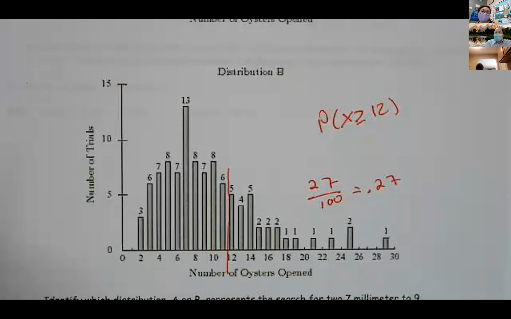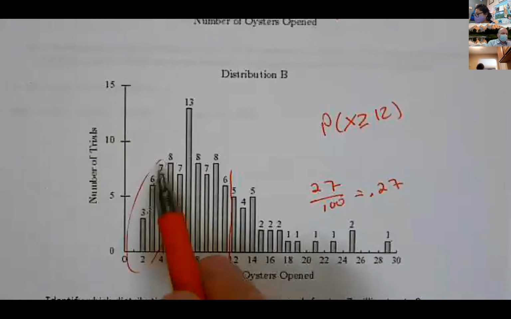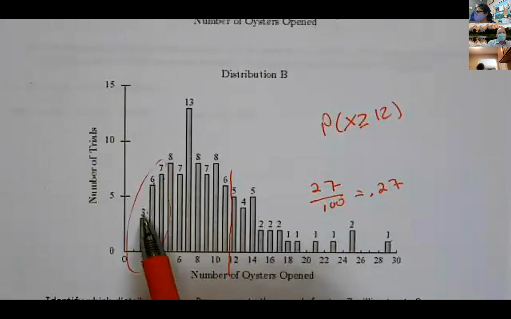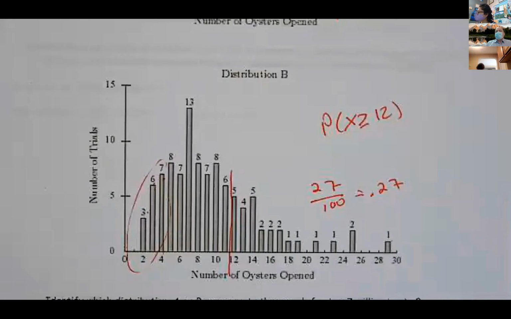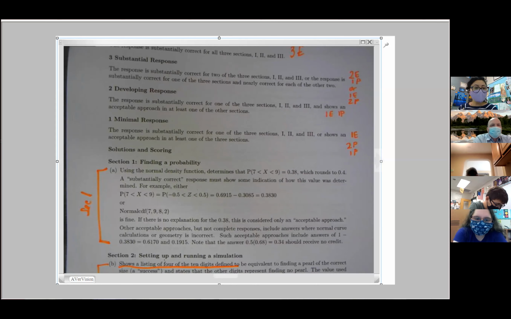And it could be going to the left-hand side. What's the probability that it takes 4 or less? Well, 4 or less would be 7 plus 6 plus 3. 7 plus 6 is 13, plus 3 is 16. So in that case, the probability that it would be 4 or less would be 16 out of 100 or 16%. Okay, so you can actually calculate p-values from these simulations as well. You're good.